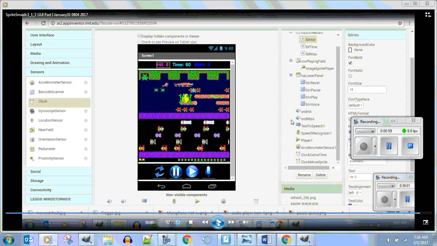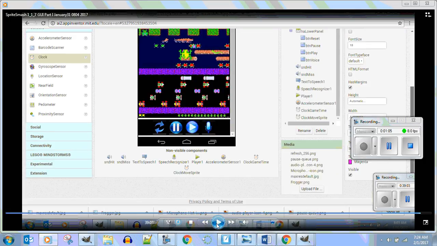So, do you see this play button right here? Watch. When I hit it, it goes to pause. When I hit pause, it goes to play. Only watch the blue button. Play. It's changing back and forth. Are you with me? So that's what we're going to do. We're going to use one button.